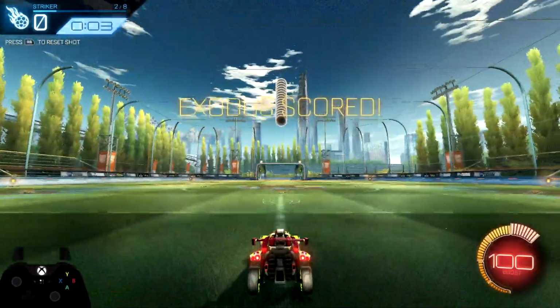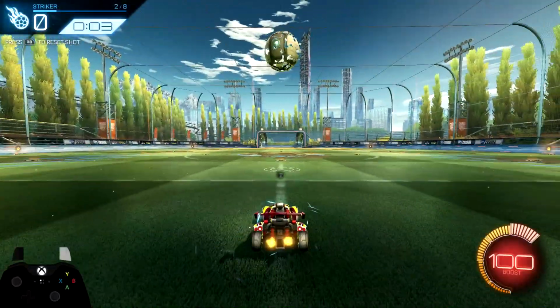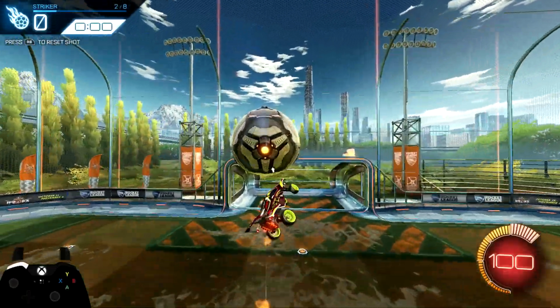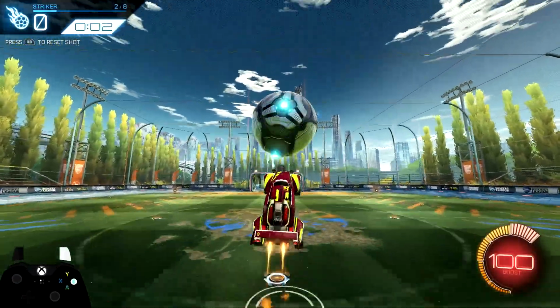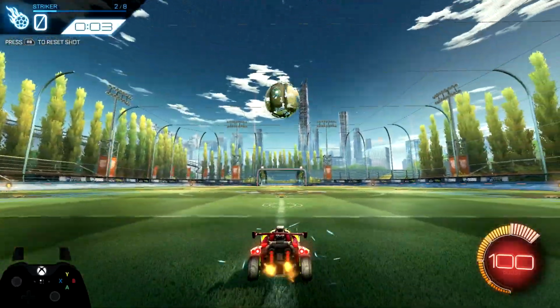And I'm teaching it this way because I learned how to ground air dribble before I could wall air dribble, and I think it helped me a lot when I was learning wall air dribbles, because to be quite frank, these are harder. You're fighting a lot more gravity. So if you can do this, you can wall air dribble.